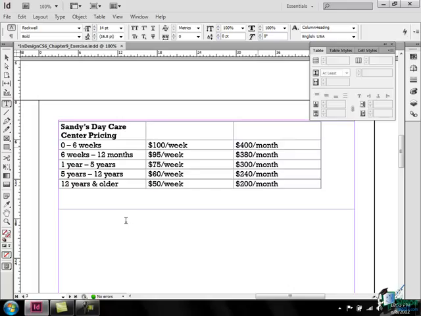This concludes our tutorial on editing a table within InDesign CS6. Once a table is created and modified to suit your needs, you are ready to apply formatting that will really make your table visually interesting. So keep watching the rest of this chapter to learn how to do it.